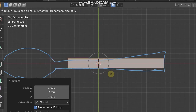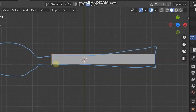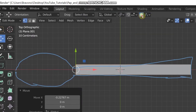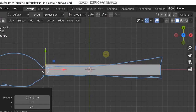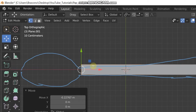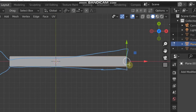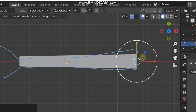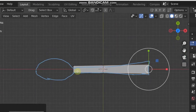I'm gonna grab this in the x-axis and move it all the way here. I'm gonna select these two vertices and then move them all the way here. And currently proportional editing is turned on, so I'm gonna turn it off in case you are seeing some weird stuff. I'm using this move tool to move my vertices around. So from here, I'm gonna scale this guy up a little bit in the y-axis. You can also use this scale tool, scale it up a little bit. You don't have to follow the annotation strictly, it's just for it to guide us.